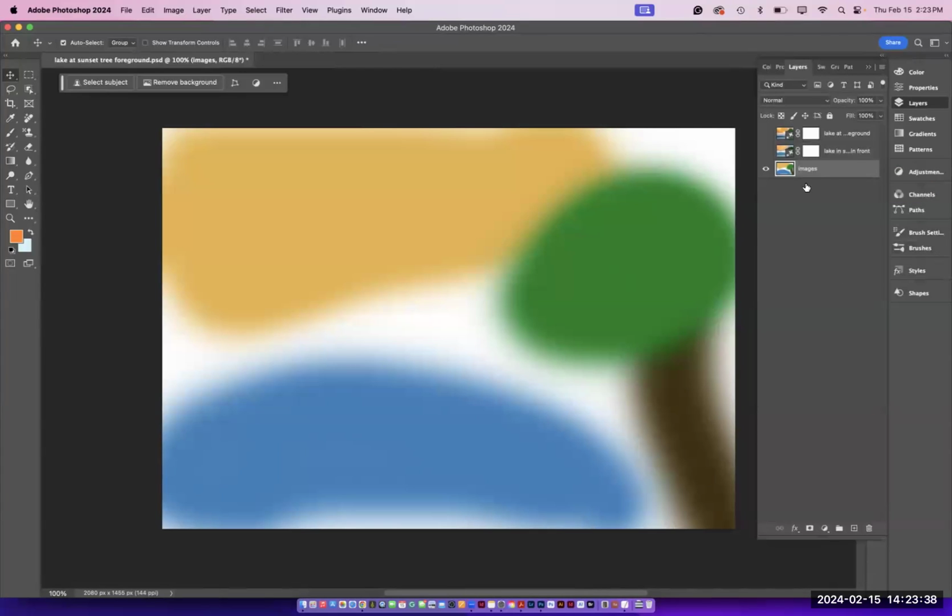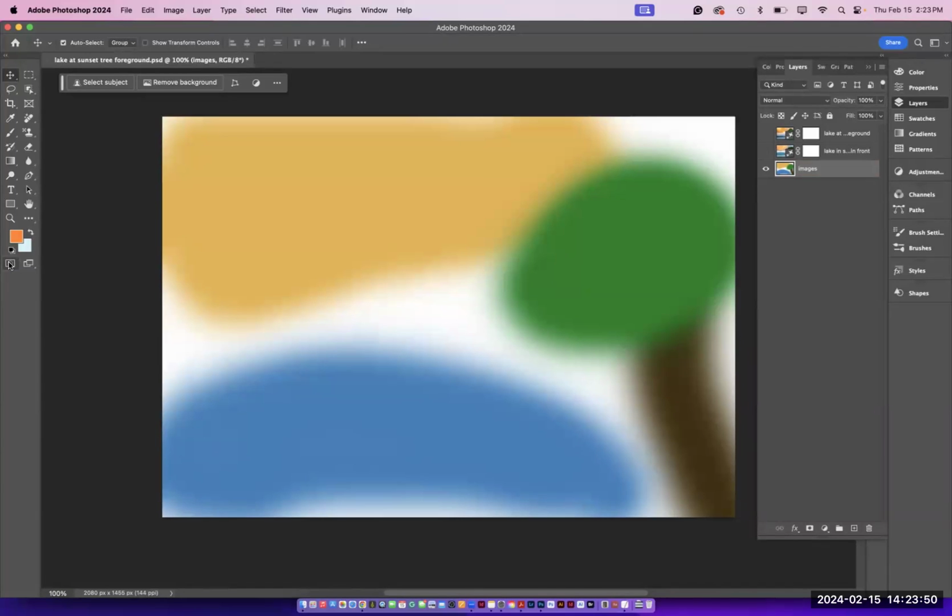So now, while I'm having it here, I'm going to go to draw in quick mask mode. When you do quick mask mode, basically you are drawing with your mask. So I'm going to click on it, and then I'm going to go to my paint bucket, and I'm going to fill the quick mask mode with 30% opacity.